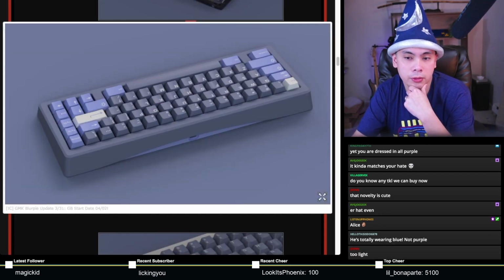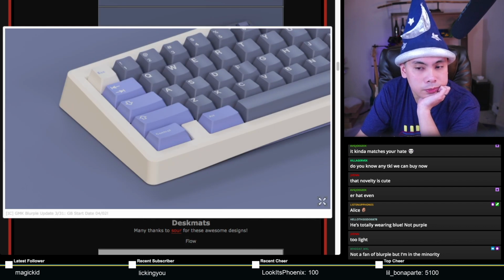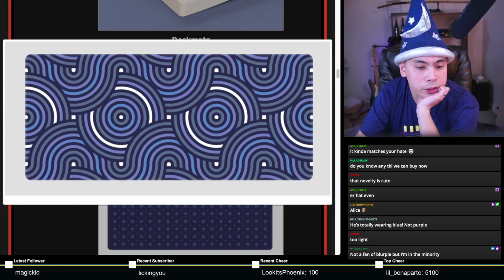Let's keep looking at some of these vendors. And of course, there are 2 dust mats available right there.